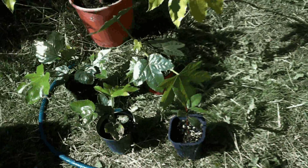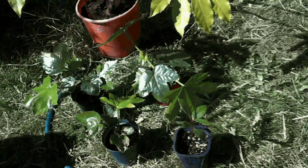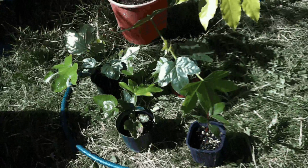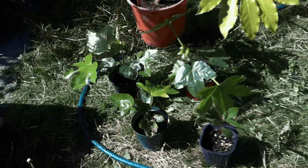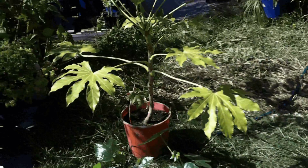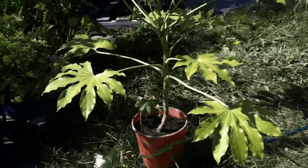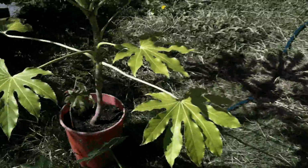So there's some seedlings here. The smaller one to the right is about how big they are when I dig them up, as another demolition truck drives past. The largest of the smaller ones there, I've been growing them on for about a year now, and some from about a year before are that larger one there that's now more than half a metre of stem and probably about a metre when you include the leaf stalks.